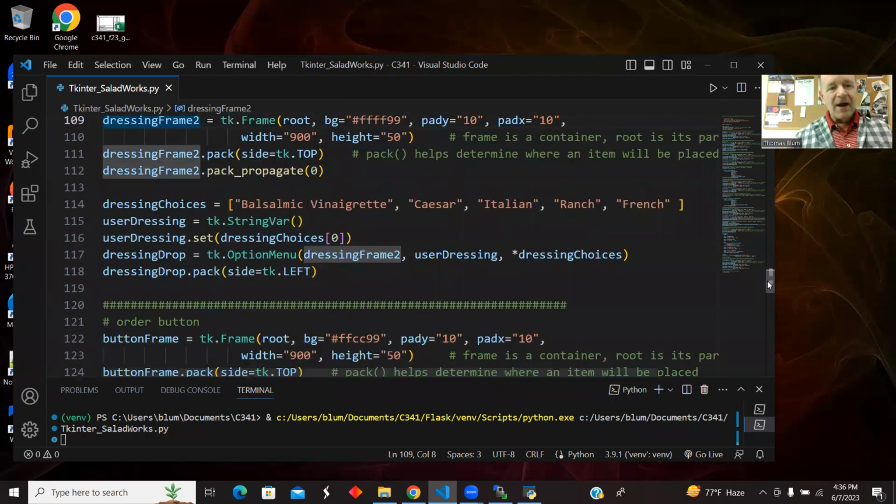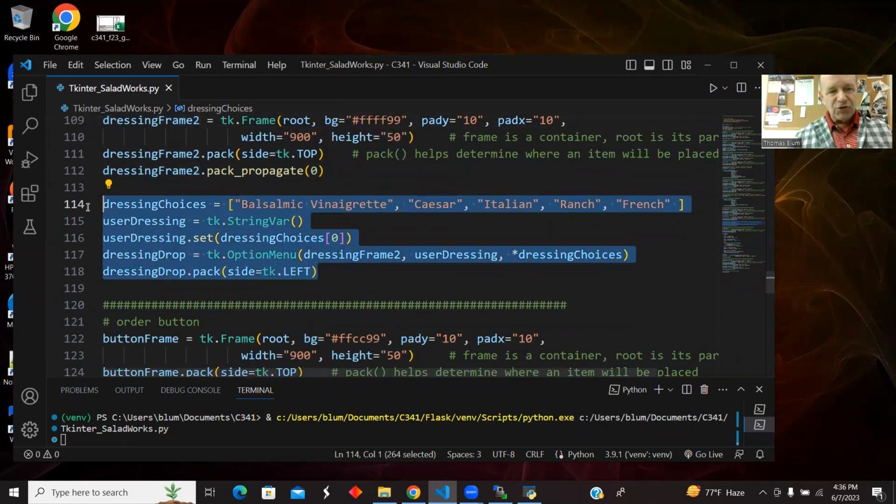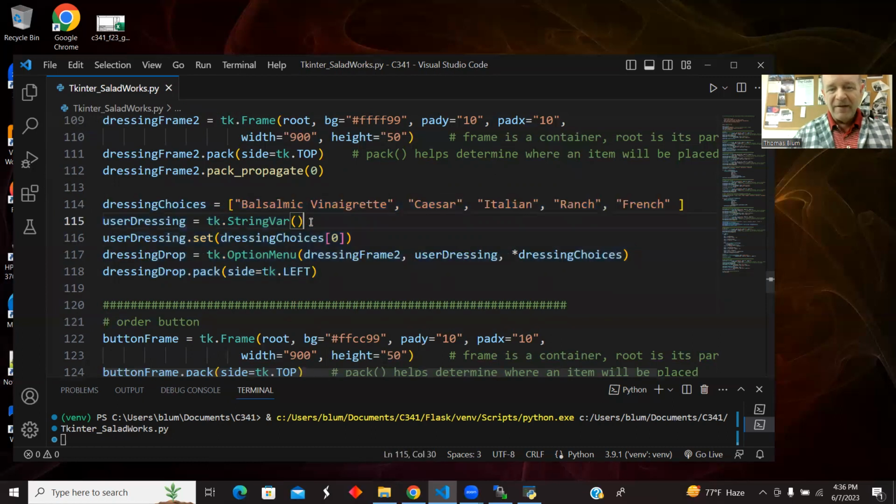and now here we are making the drop down, or the option menu, I think they call it in tkinter. So we have, again, our choices: balsamic vinaigrette, Caesar, Italian. I have a variable which will be a tkinter variable, which will be the choice. Whatever they choose, I am choosing for them in the beginning the first choice, balsamic vinaigrette.